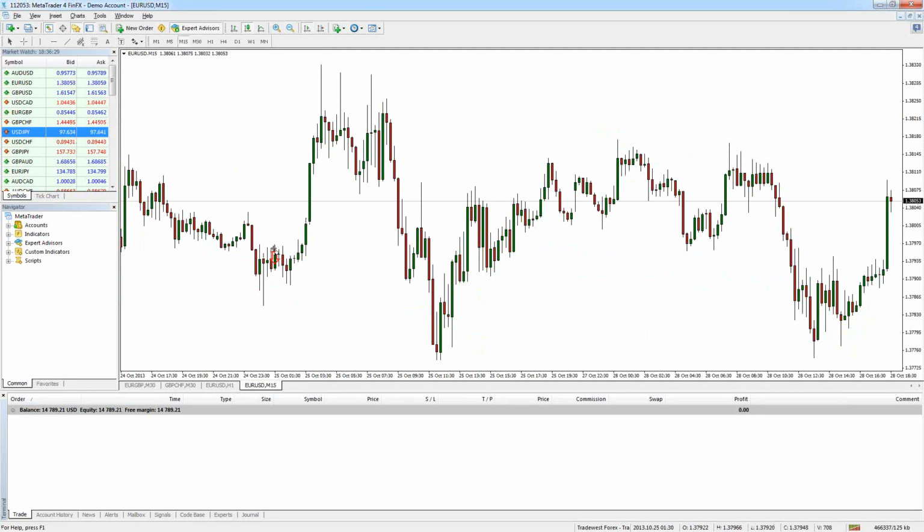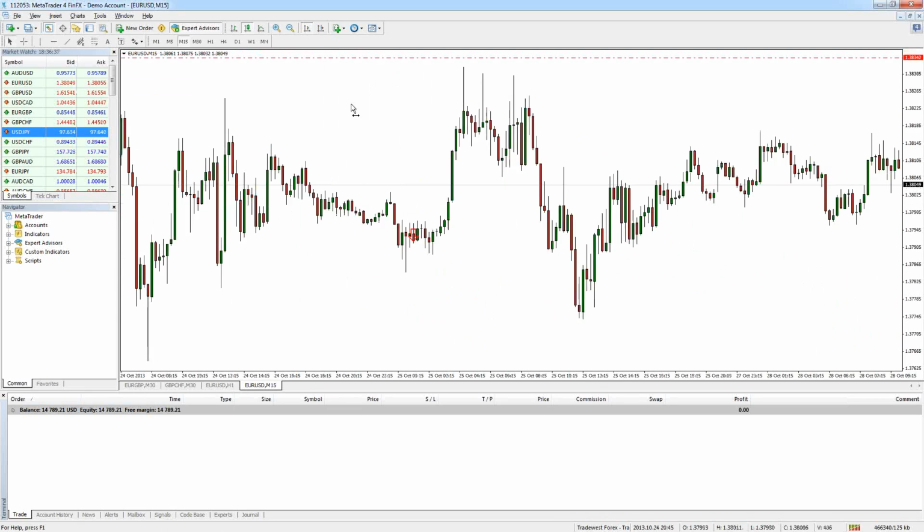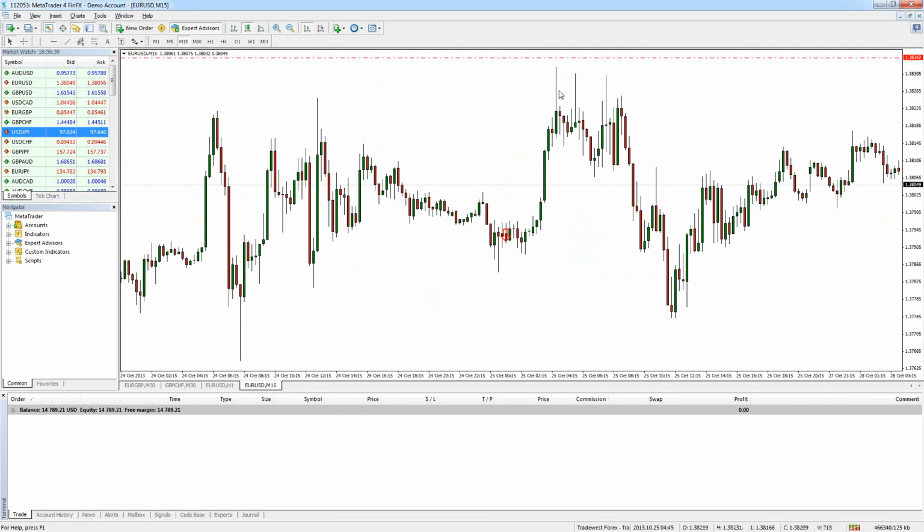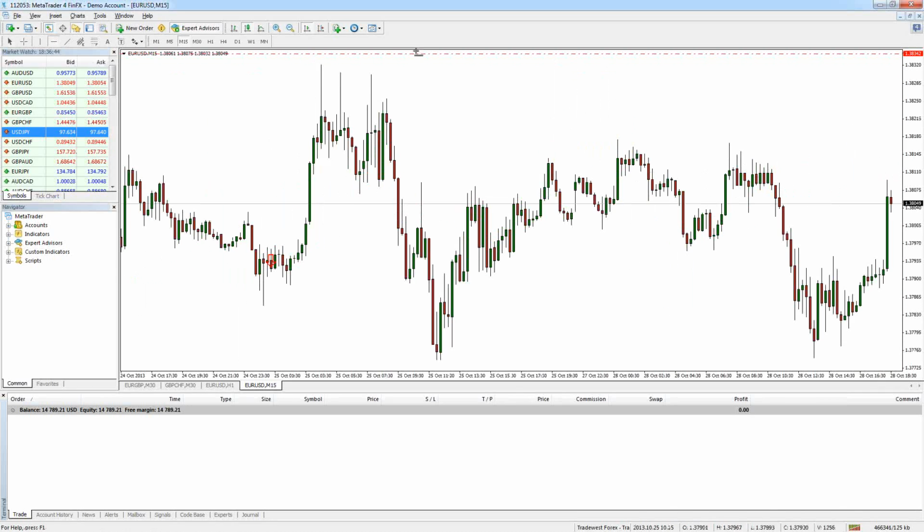Let's say you thought the market was going to head down right there, you sold, and you said, well, I feel like it's going to shoot way up before it comes down, so you put this giant stop loss way out there, and you're thinking, yay, I prevented my stop loss from getting hit. Okay, that's not what you want to do. You don't want to get in here selling and trying to hit a target, say, right there, and you think, oh, well, I made money.